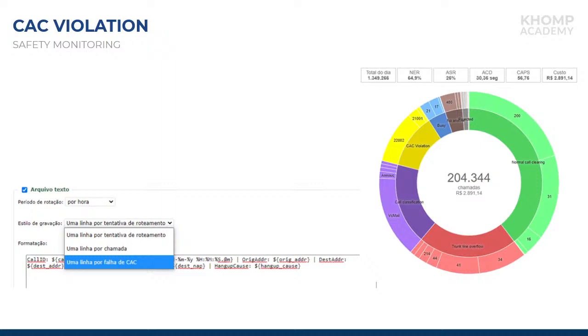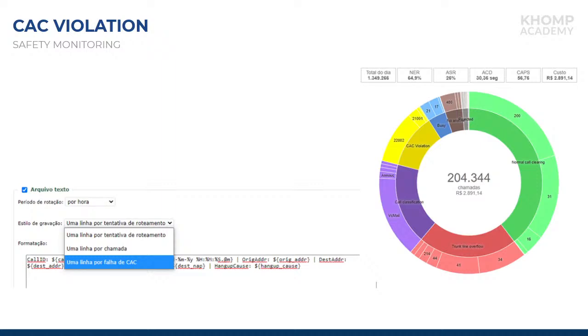So if they receive more invites than the carrier can handle in terms of simultaneous calls or in terms of CAPS, call attempts per second, this is going to appear in the CDR.